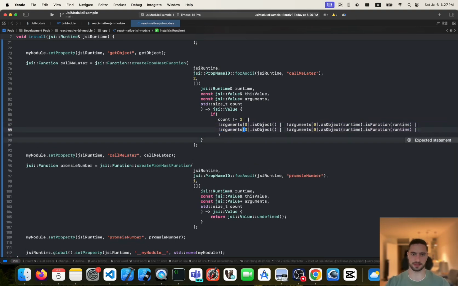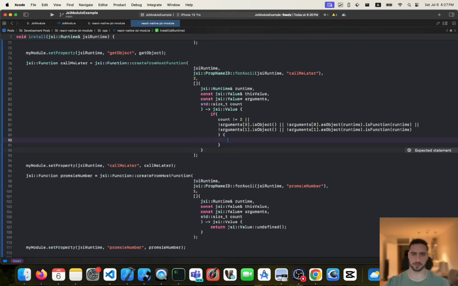Let me just paste this in and I'll explain it. What we're saying here, in order to check it's a function, we first need to check that it's an object. So we check, is it an object? And if it is, then we say asObject dot isFunction. And that's how you check if a function is passed in.